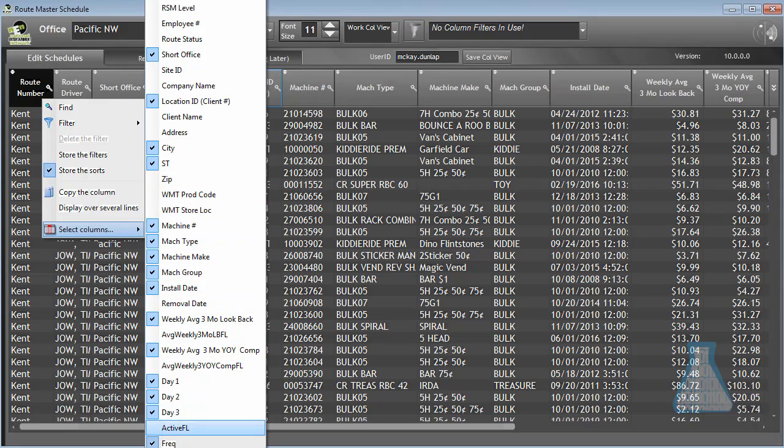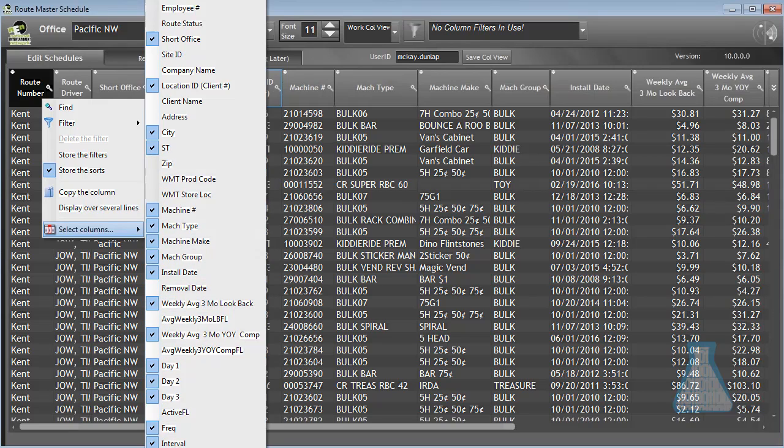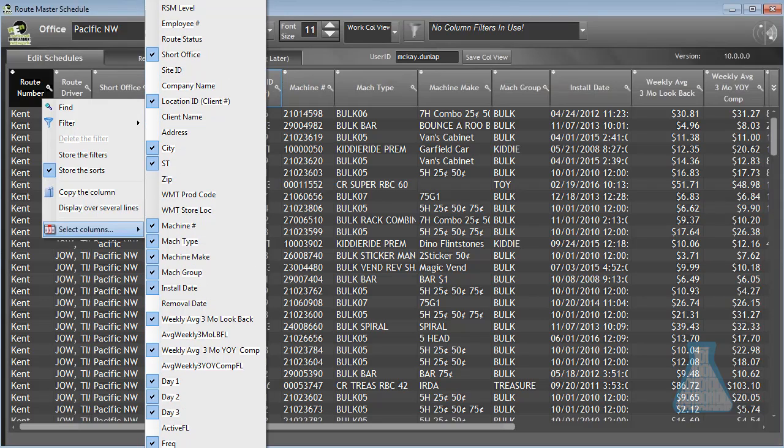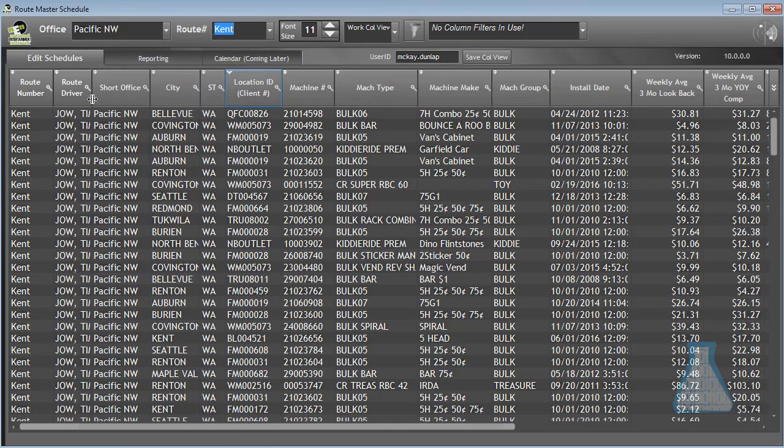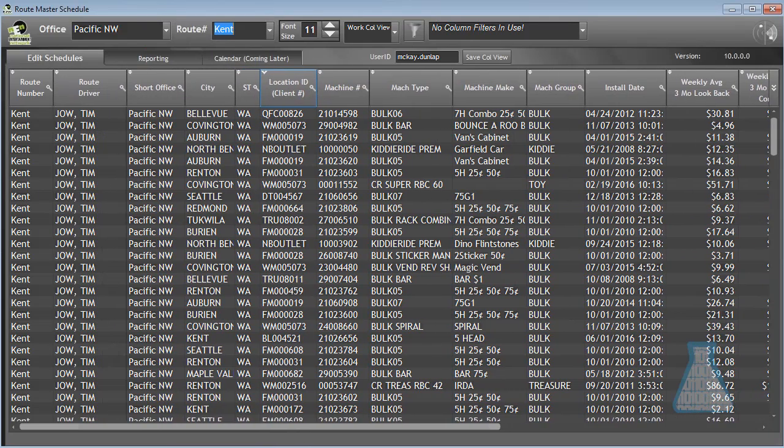Now my screen is small, so this is slightly cut off, but you can go up and down simply by scrolling or clicking the up and down buttons located at the top and bottom. You can also increase the size of your fields thusly.